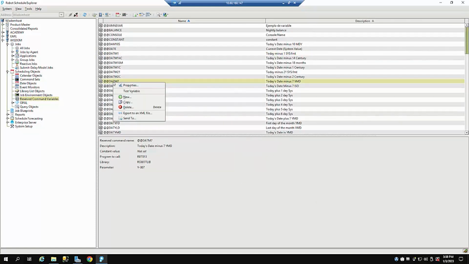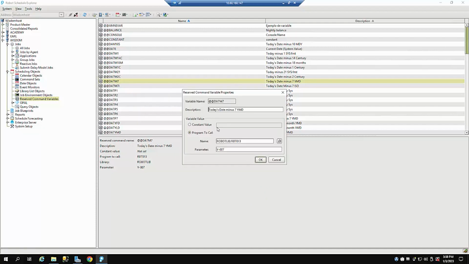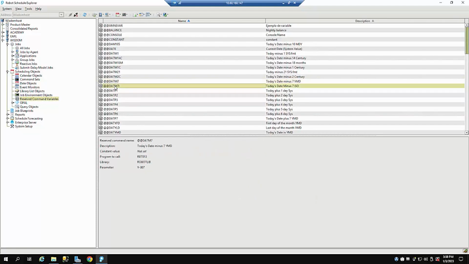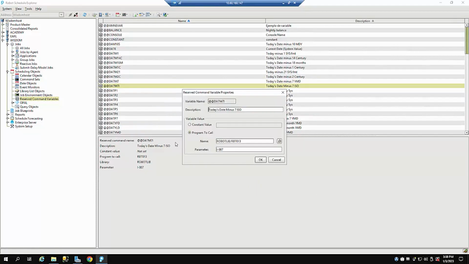Now I'm also going to work with at date -7. And if we take a look at this one, it too is being created via calling the RBT013 source code and passing in a Y-007. And actually, we want to look at another one, and we want to look at ISO format.